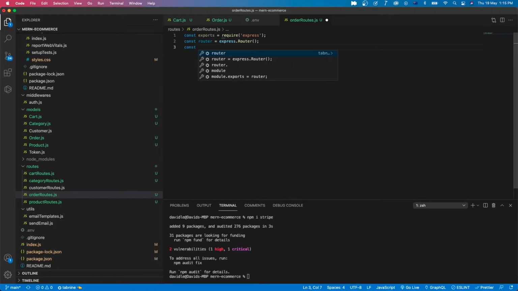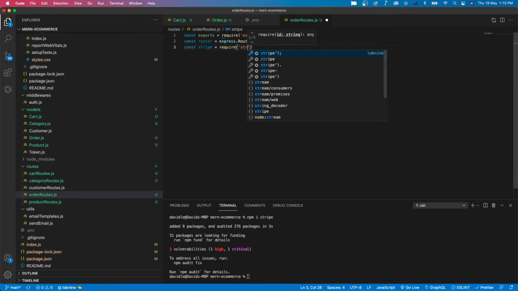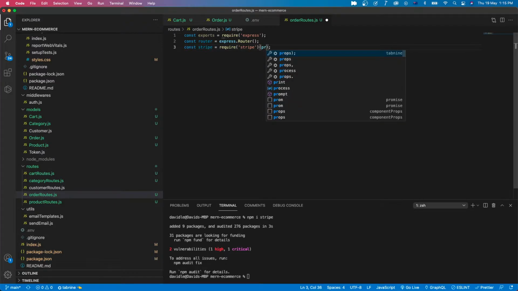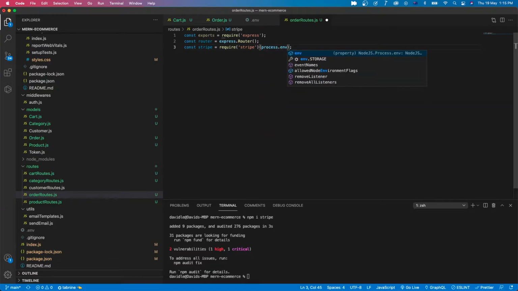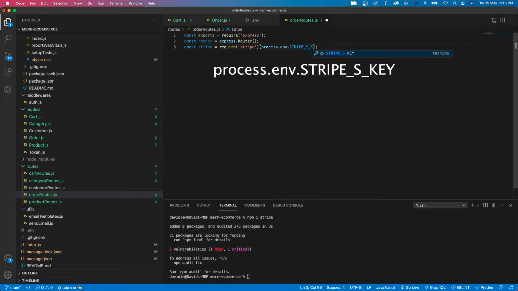And then we bring in Stripe, require stripe, and we paste the Stripe secret key here, process.env.STRIPE_SECRET_KEY.